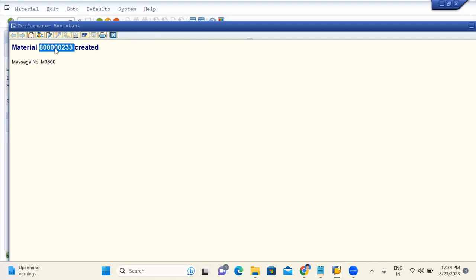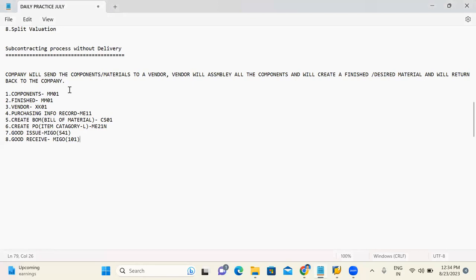Just save the number and I just copy it. Then I just put it over here as a component. So I will create two components, so accordingly it will be better. You will understand how to create it.